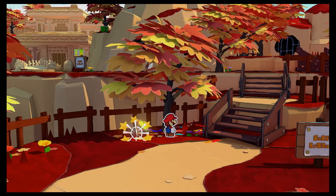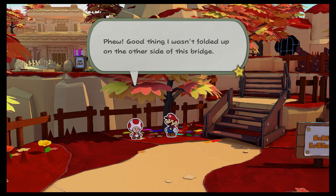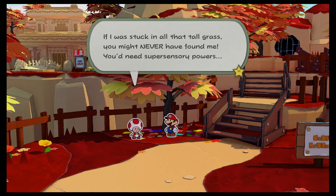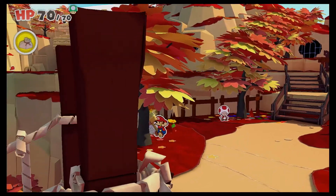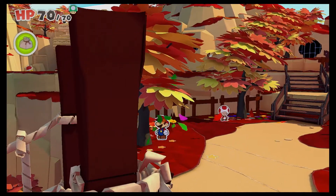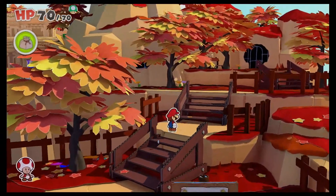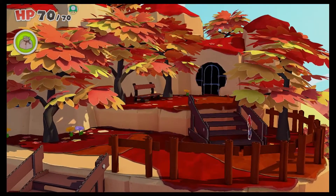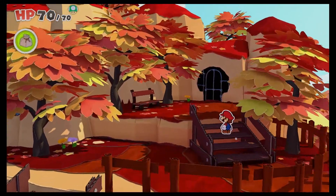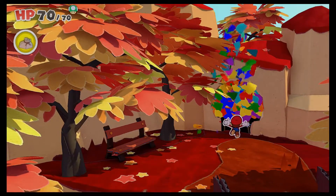That is definitely a toad there. Good thing I wasn't folded up on the other side of this bridge — if I was stuck in all that grass, you might never have found me. We need super sensory powers. We do have some super sensory powers, but we're not going to use them right now. We may use them on the way back from the Water Valley Mental Shrine. Oh, there's another bench up here — it's beautiful, what a lovely little rest area.